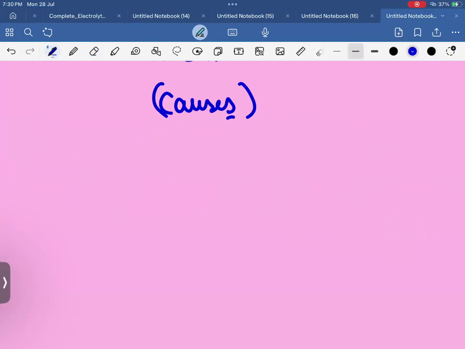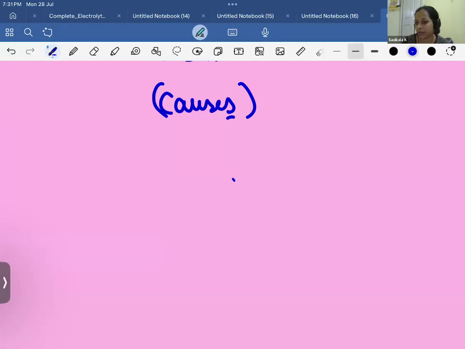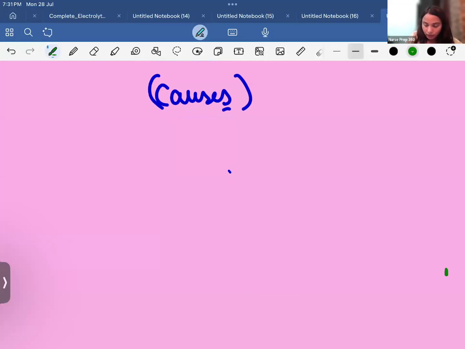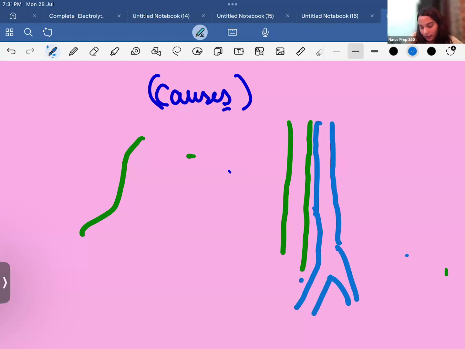What do you mean by aspiration? Food particles enter into the trachea. Okay, very good. It enters into the lung cavity. So let me show you. Just imagine this is your esophagus, and behind your esophagus you have a beautiful airway which is called your trachea. So your trachea is this, and this is the lung cavity.